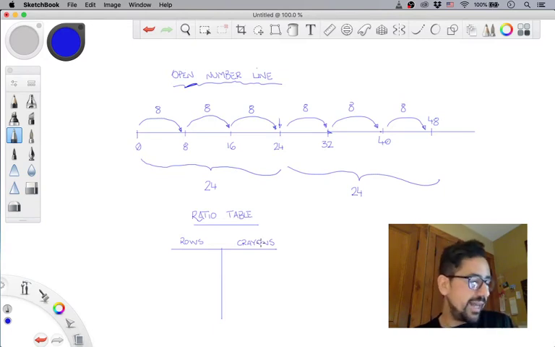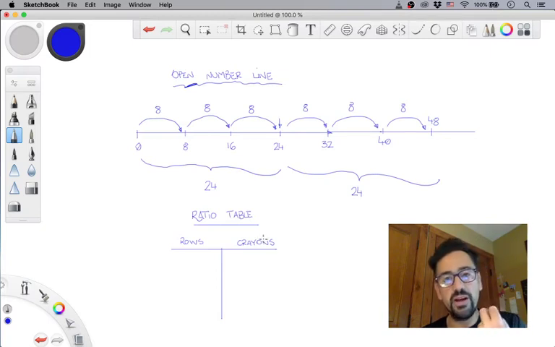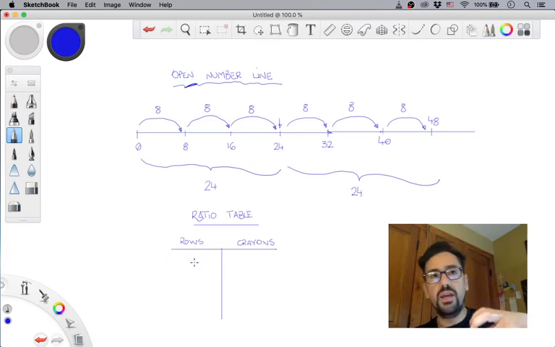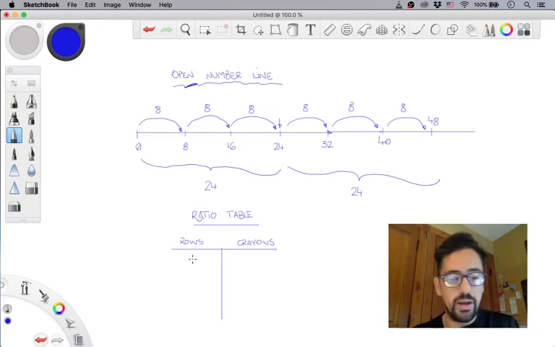I especially like this model for people that are thinking about the problem with the crayons as repeated addition, when you are thinking 8 plus 8 plus 8 plus 8. So let me show you what I mean. If you had one row, you obviously would have 8 crayons. We have seen how the box looks. But if you had 2 rows, you would have 16, obviously. It would be 8 plus 8.